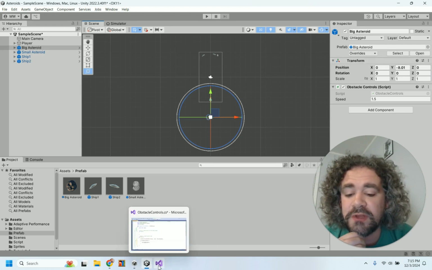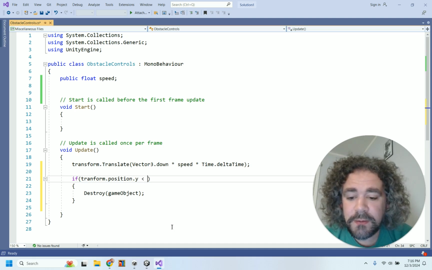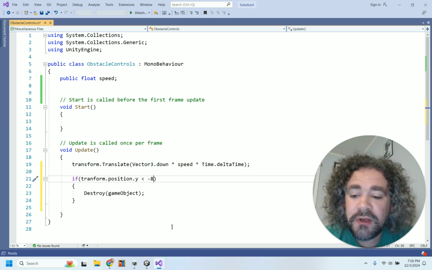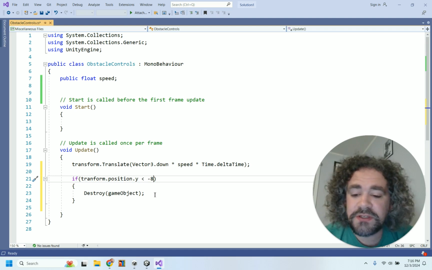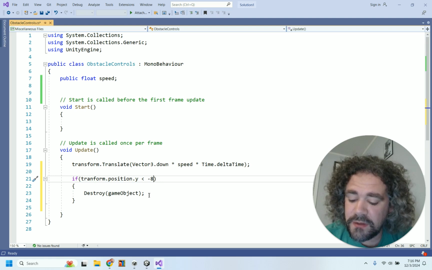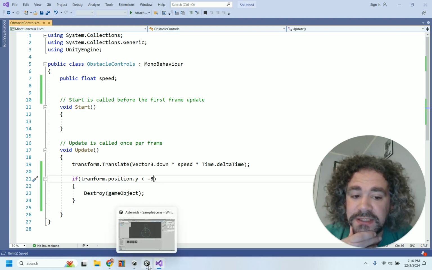So if the transform.position.y is less than, and I said I'm going to go with -8. You might decide to do a different number. It's not super important as long as it's off the screen, right? So if the transform.position.y is less than -8, then I want it to destroy itself. It's destroying the game object that the script is attached to. So let's save it, Control S, and let's test it.